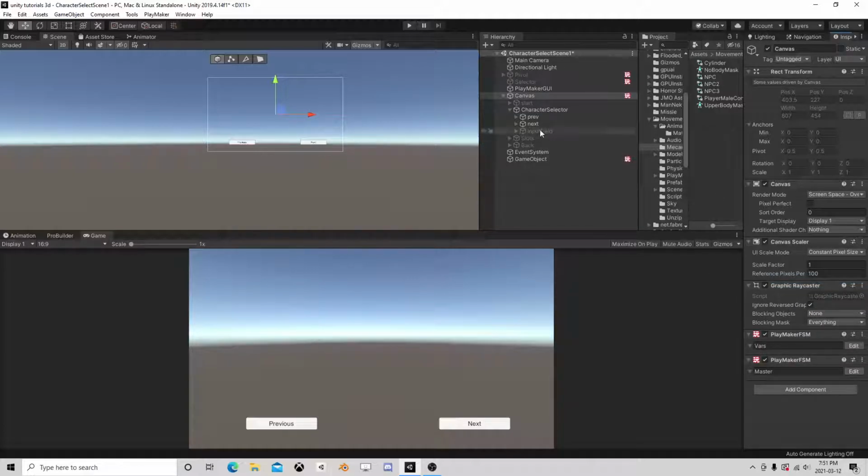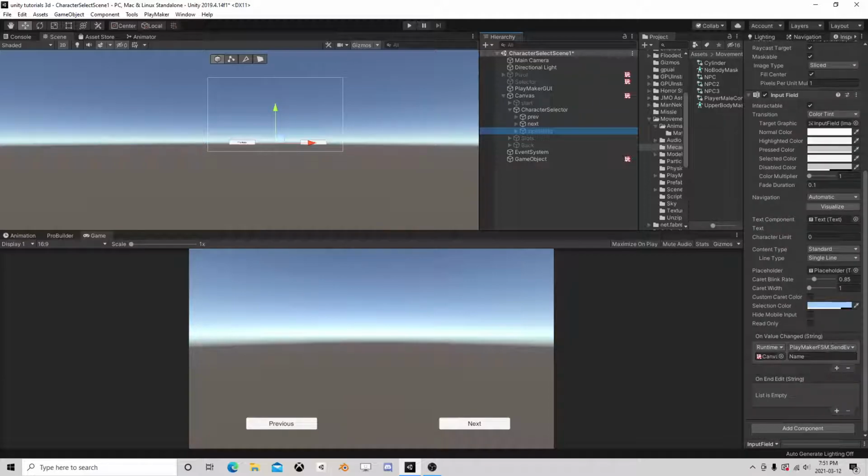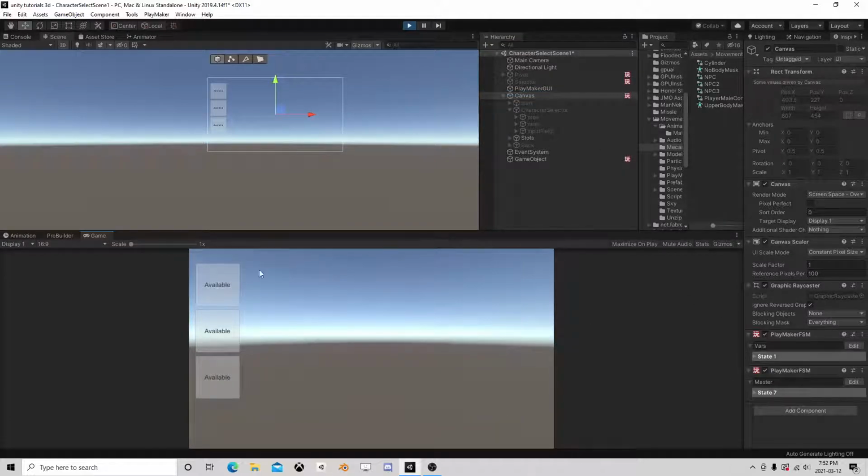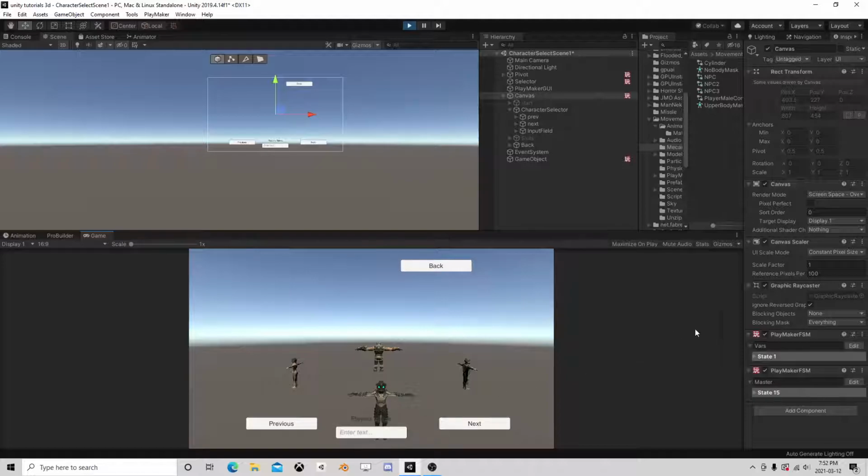So this thing sends an event to here, and it can't differentiate on FSM. So when it hits an FSM and sends an event, pretty much all FSMs will take it, whether it can use it or not. It'll take it, which makes this guy happy. But with this one taking it, it doesn't go anywhere. It doesn't do anything, which is why I moved the other one to the top.